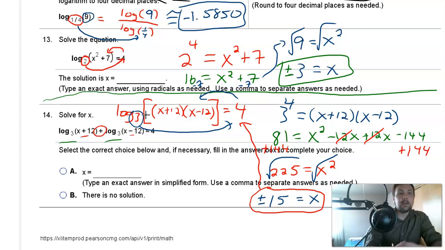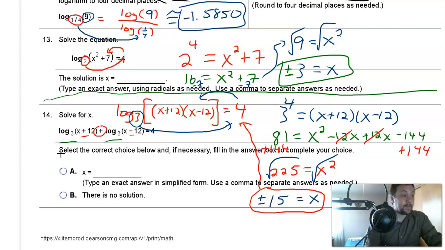Whenever you're combining logarithms into a single logarithm, your equation is like 95% the same, right? These two equations are like 95% similar, but slightly different from each other. There are numbers that will work here that will not work here, and that's what we have to be worried about with our solutions. So the other difference between 13 and 14 is you have to check these answers.